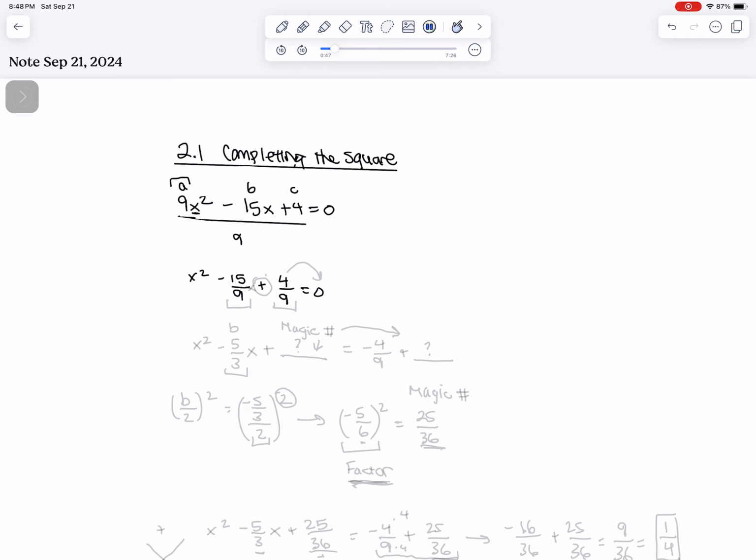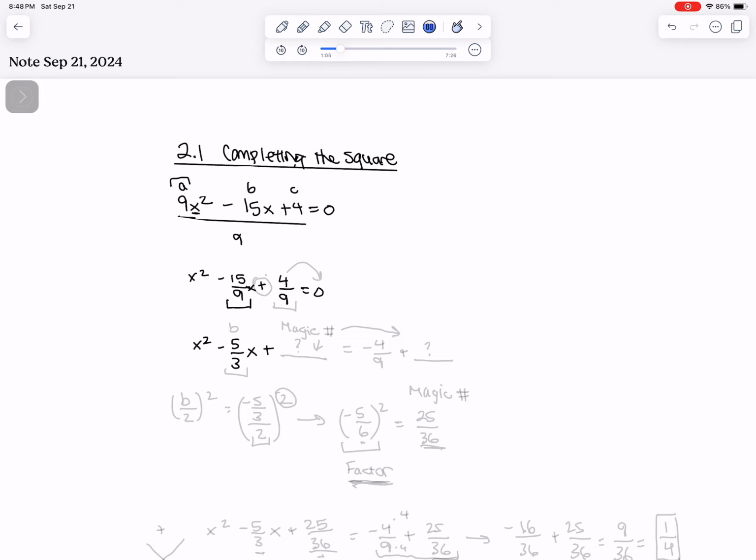But now I can see I can reduce this. I see that 3 goes into both of them, because 5 times 3 gives me 15 and 3 times 3 gives me 9. So that means this can reduce to minus 5 over 3. And I have to carry that x. Don't forget to carry that x down.